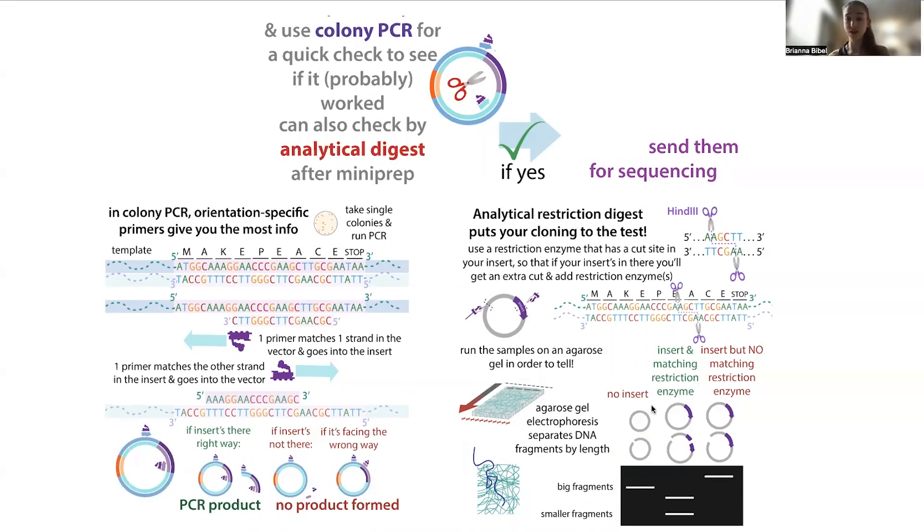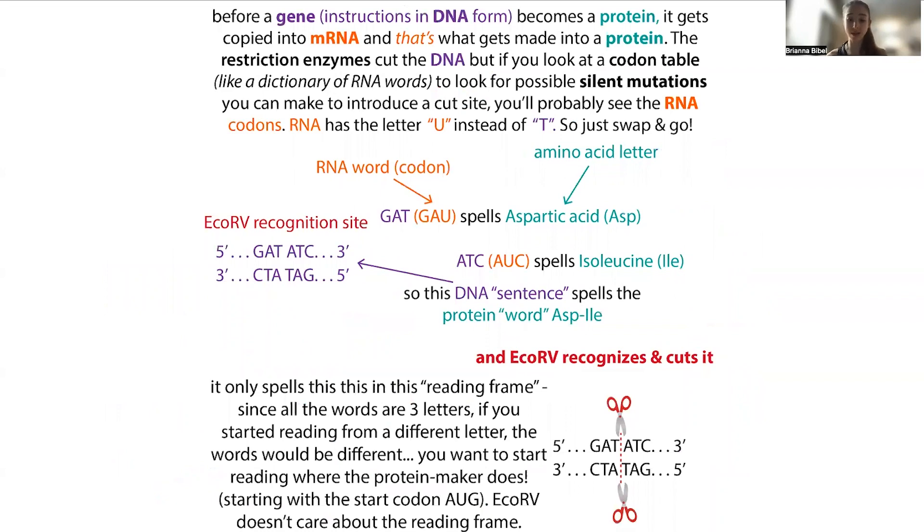Analytical digest also may or may not work. With analytical digestion you use more sequence-specific restriction enzymes — not related to methylation — that recognize specific sequences. You add these enzymes, get them to cut the plasmid, and see what size the cut pieces are. The number and size of pieces will depend on whether that sequence is present, which depends on whether your cloning worked. This may or may not work depending on whether you're inserting a new sequence, or whether your mutagenesis introduces or removes a restriction enzyme cut site. You can also introduce silent mutations to create a diagnostic cut site.